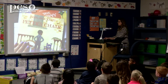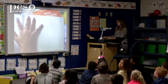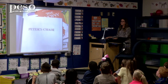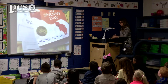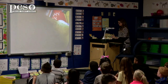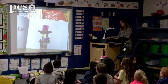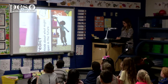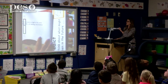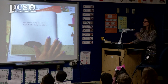Digging back into the illustration — Peter's Chair. You're going to be working with your partners today to dig deeper in the text to see what information you can find about that setting. So we're going to do the first page together, and then you're going to be working with your partner. We did that picture walk yesterday to identify those story elements. I'm going to read the text, and I want you to follow along. There's a lot going on, and then we're going to pay attention to that illustration.